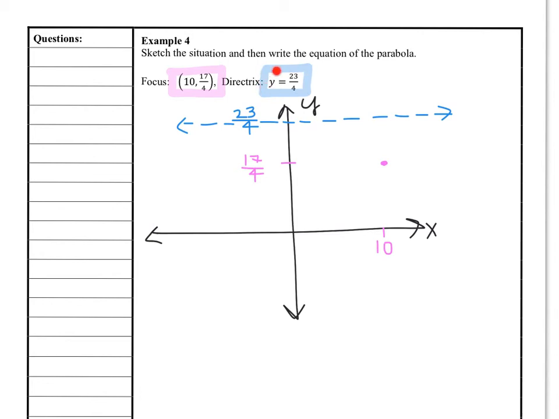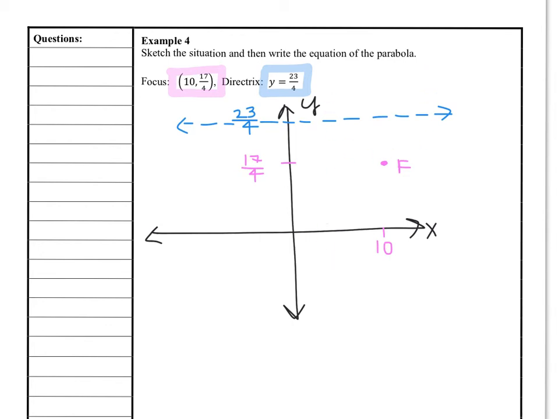And then our directrix line was above it because the numerator is larger than the numerator of the focus. So it goes above it, and there's our directrix line. And I need to label that focus point with an F. There we go. Okay, so don't be afraid of fractions. What you should notice is that their denominators are exactly the same number, so 4 and 4. So when we do this, we need to figure out, just like normal, what halfway between here and here is. And then our parabola is again going to be facing down because you can't have it cross over the directrix.